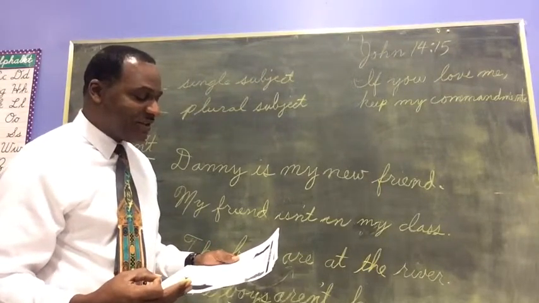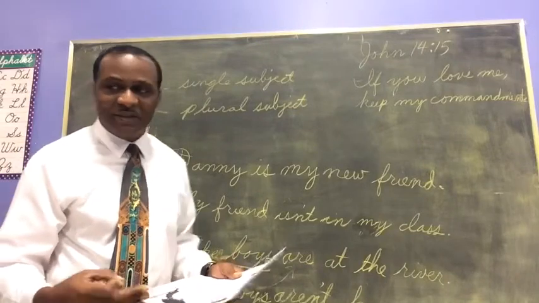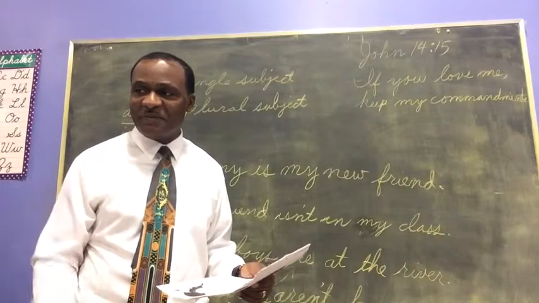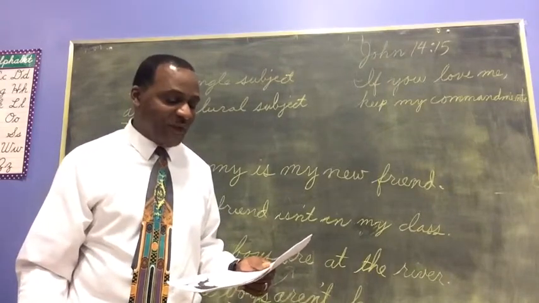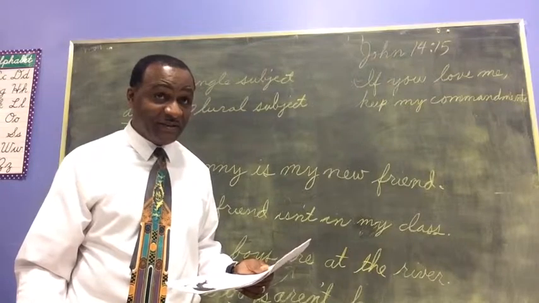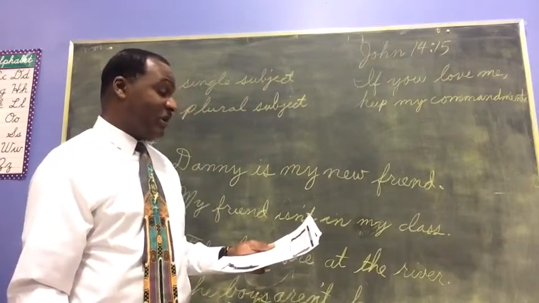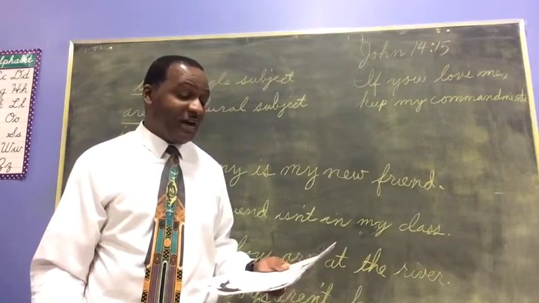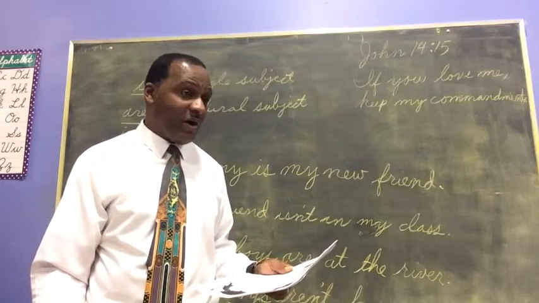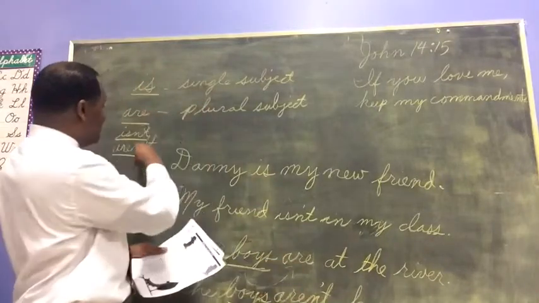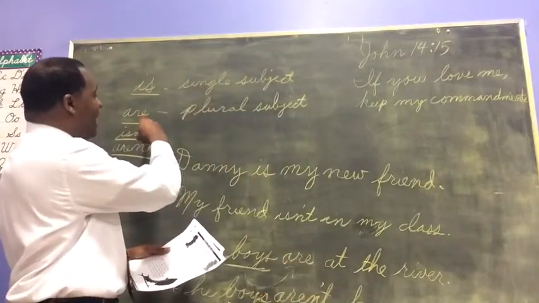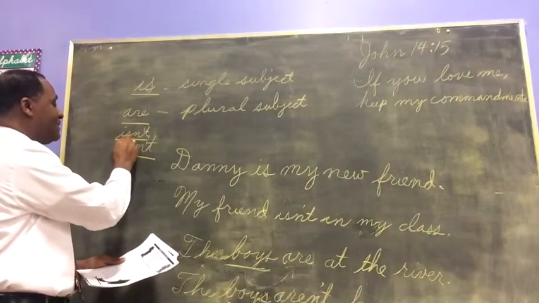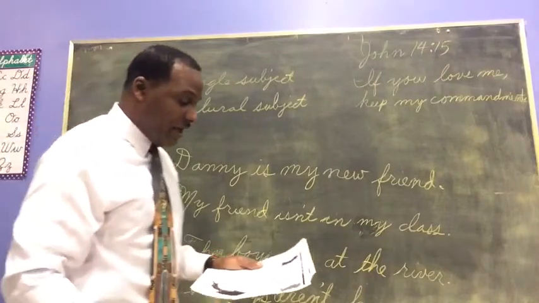The trains blank late. The trains blank late. What would you put in there, Caden? Yeah, the trains are late. Okay. Or could you put aren't? Could you use aren't? Okay, so the trains aren't late. So you can either use are or aren't, which would be A-R-E or A-R-E and apostrophe T. The trains aren't late.